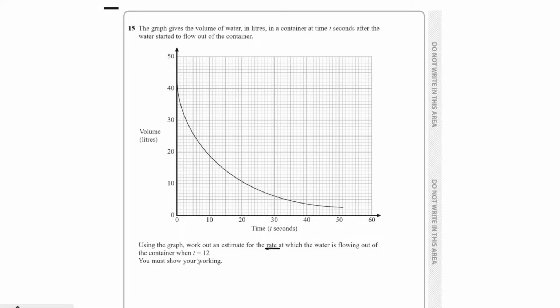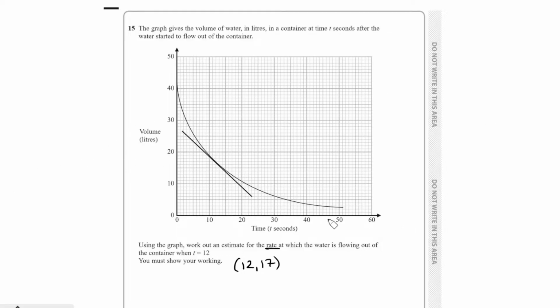Now, before I draw my tangent, because you obviously have to have 2 sets of coordinates, I like to use the actual t, as in this case is 12. Just be careful of the scale. 17, just because I know that that's an exact coordinate, and then my tangent, which might not be that accurate, at least I've got one set of coordinates that's accurate. But again, you've already done it, so it doesn't really matter. So at 12, where's that there? Let's just try and draw my tangent. I don't know, maybe something like that.